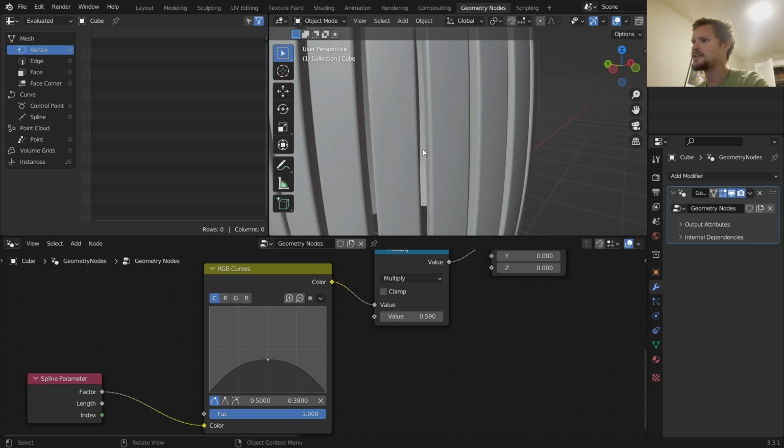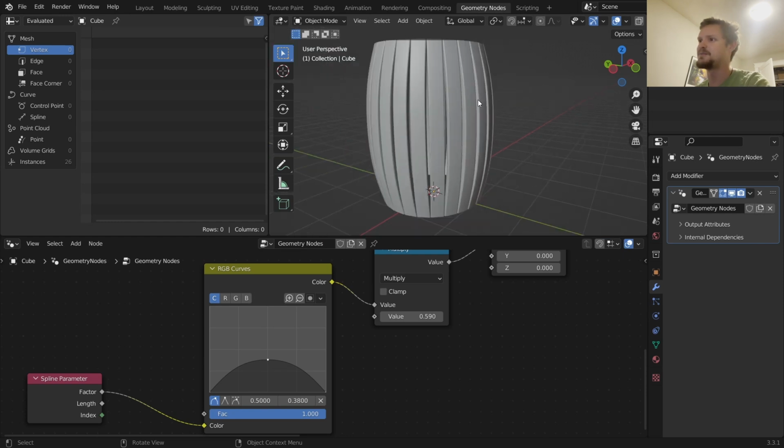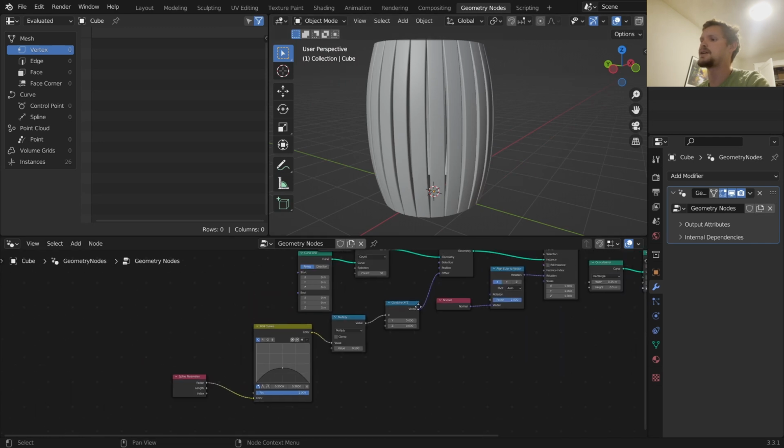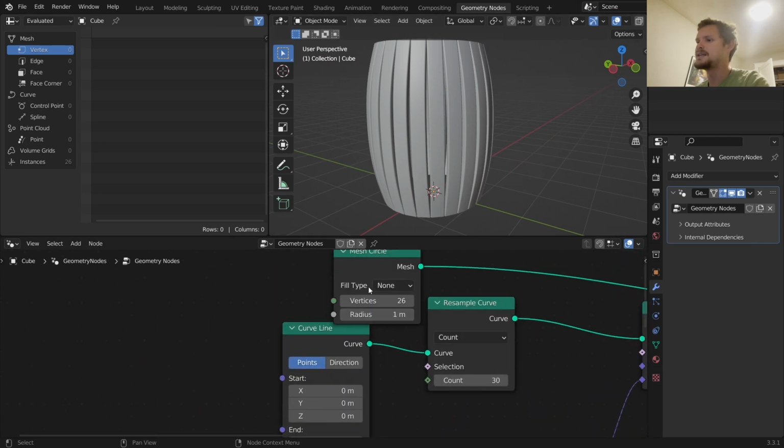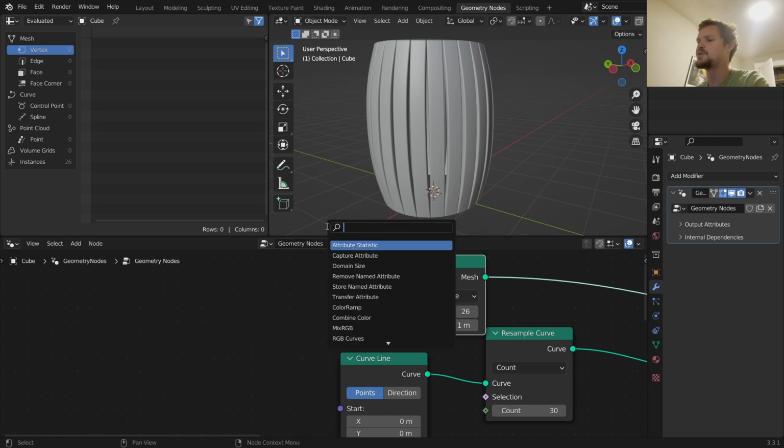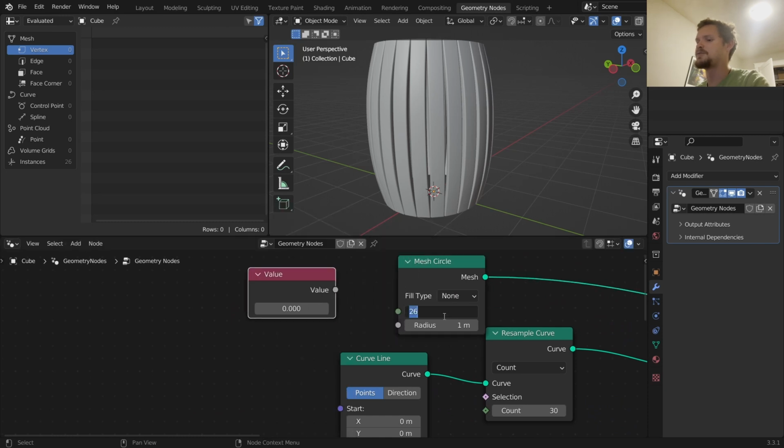Now, I know what you're thinking. There are gaps in between, but that's what a barrel looks like. It's made out of a bunch of planks, and it expands in the middle because of the pressure. So this is kind of physically accurate. The only thing we might want to control is the number of planks. So let's say that we were to switch the number of planks to 40.